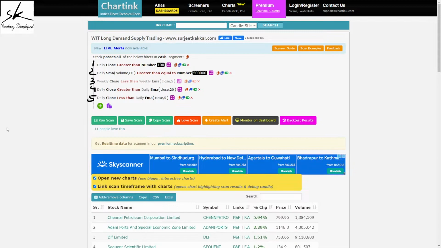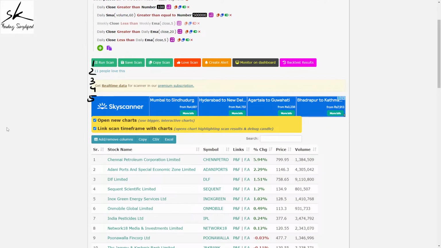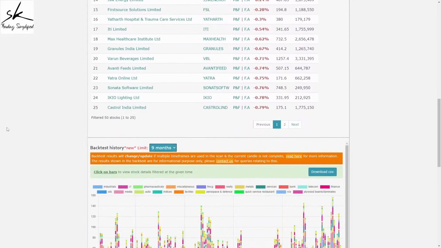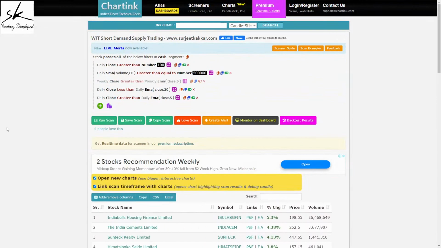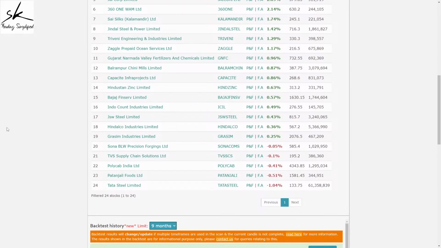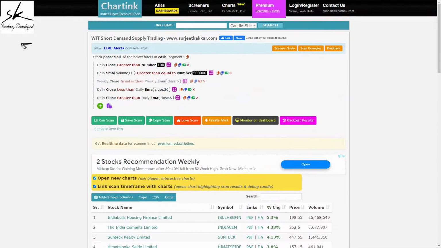And now you can see that initially I was getting 4, but now it is giving me a list of how many? Let's check. Again, you see it's giving me a list of 50 stocks from the long scan. And from the short scan, I'm getting a list of about 24. So we have around 74 symbols to look into. Now, 74 is not a very big number.